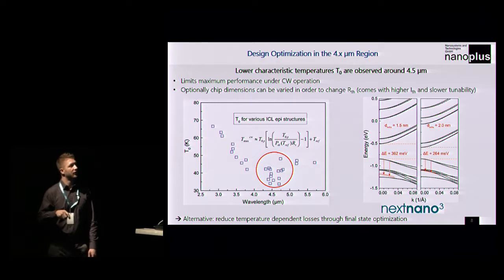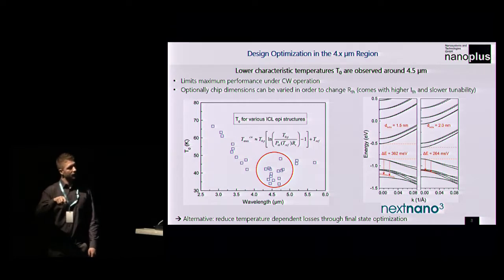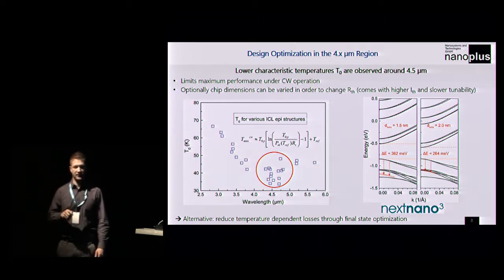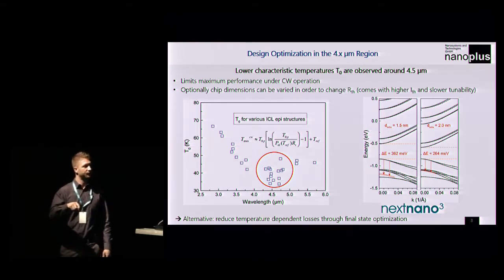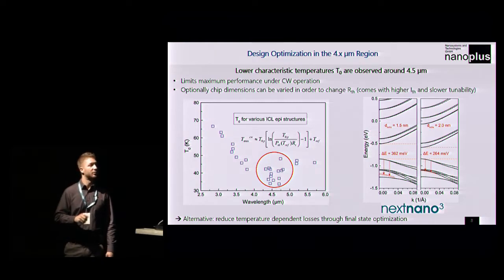And we found out that this is due to some resonances in the valence band. So let's say here at a shorter wavelength range, let's say 3.3 microns, you don't have a resonance. If you take the transition energy from the conduction band to the valence band and you transit it down here, there are no states which can absorb. But if you go to this wavelength range here, you have this resonance. The transition energy transfers right into this resonance, which gives you a high intervalence band absorption, high losses.